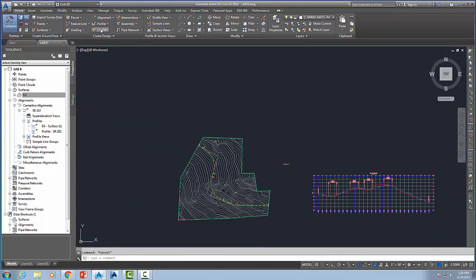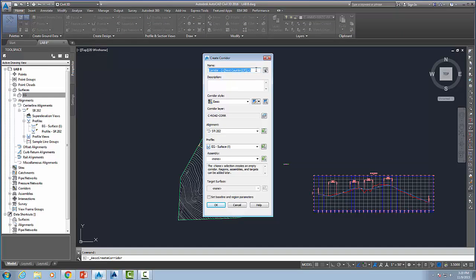Okay, so what we're going to do is go to a corridor. We're going to create this corridor, and we're going to call this corridor State Route 202. Okay, I'm going to use a basic style. I'm going to use the State Route 202 alignment. So notice that's really all we have in there. We are going to set the profile to the proposed profile. So it normally defaults to existing ground, and what's happening is if that's the case, your template just kind of lies along this red line here, and of course it's not going to give you what you really want to see. I do that many times, so what I'm going to do is grab the right profile.